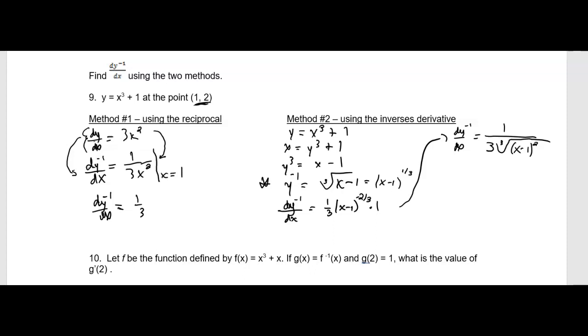So now where this gets tricky, we're ready to evaluate this. So let me write this one more time just for some space to work. You don't necessarily need to recopy this. I'm just recopying it so I have a little room behind it. We're now ready to evaluate this at our x value. And this is where this gets sneaky.